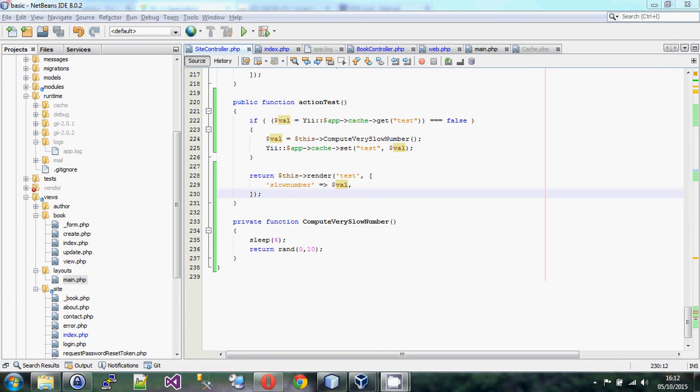One of the best pieces of advice about optimization is don't do it until you've tested it, you've seen what's actually a problem, because the other issue is that sometimes what you think is a problem isn't necessarily a problem. So test it, see what's going on, measure your performance, find out which pages are slow. If you can stress test your application to find out, then that's very useful. But otherwise, using cache itself is very, very straightforward, and Yii provides you with many tools to make that easier.